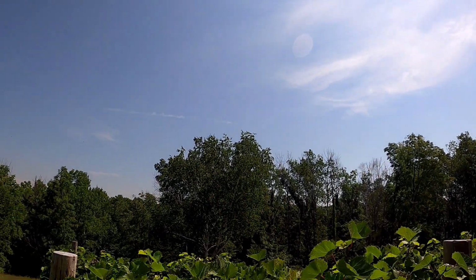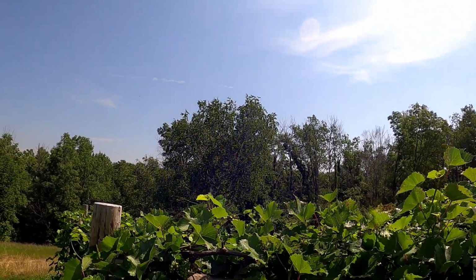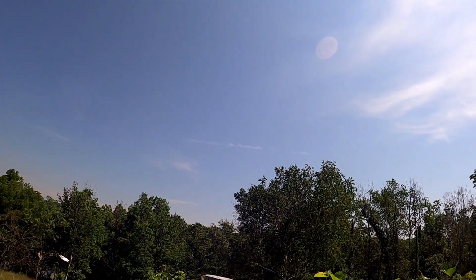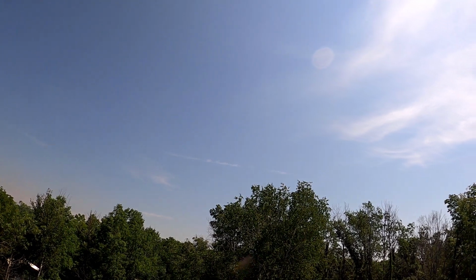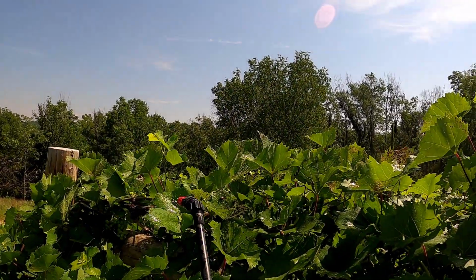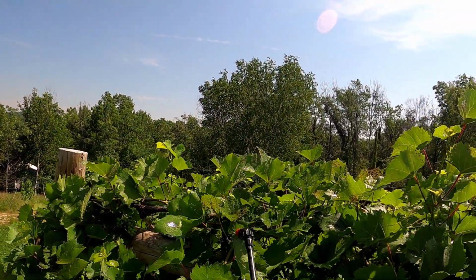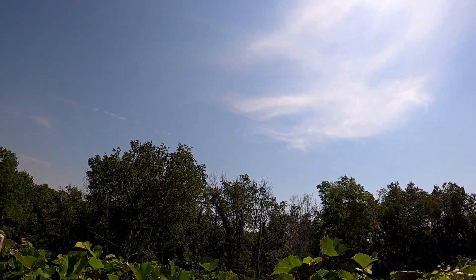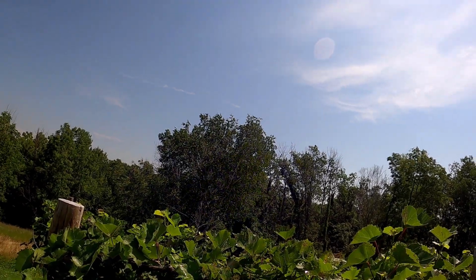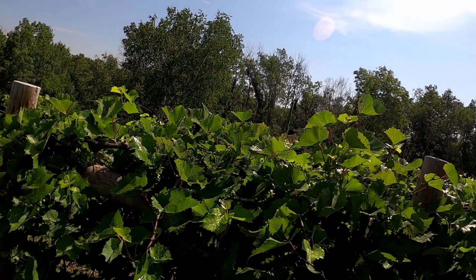Just about out of spray. Hopefully it lasts me to the end here. Yeah, these are all over the place. I'm not sure if you can see the cloud of them when I hit the branches like this, but a bunch of them take off and you can hear it in the air. Kind of sounds like a beehive.